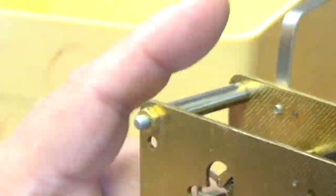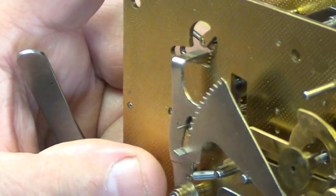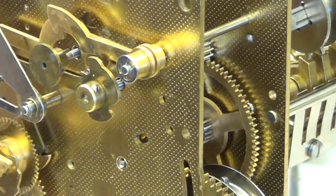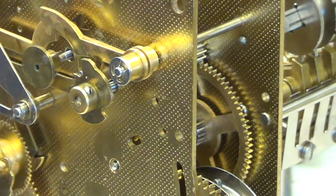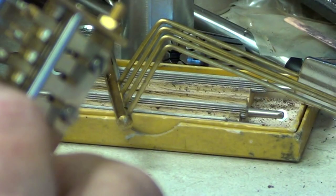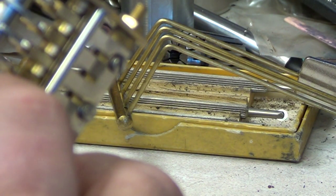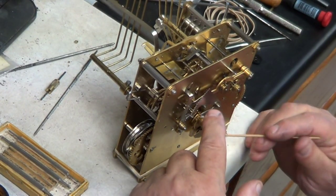So the next thing we want to do is we're going to come back here and loosen the chime gear. Okay, it's just loose. Now we're going to run the hammer. So let's go with how to do this.